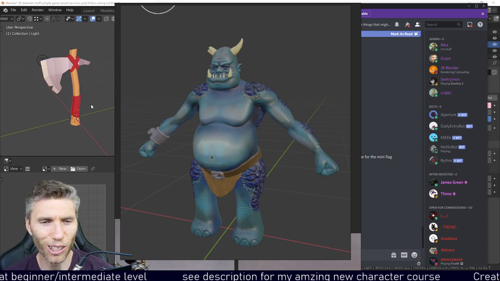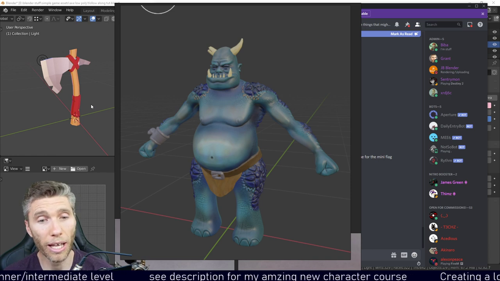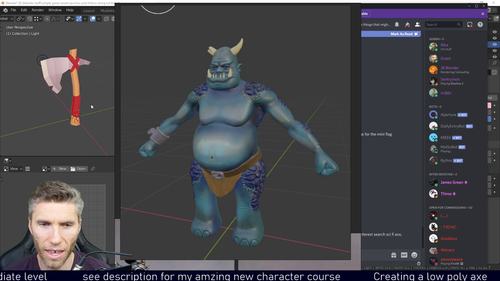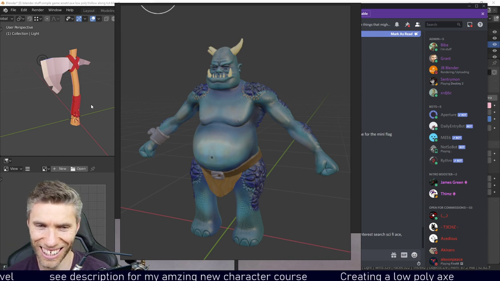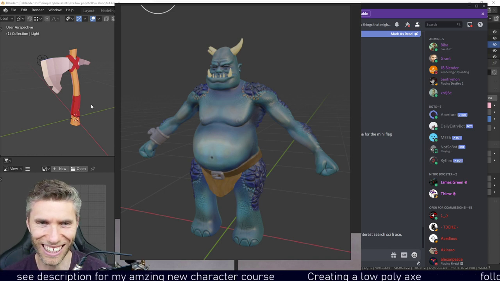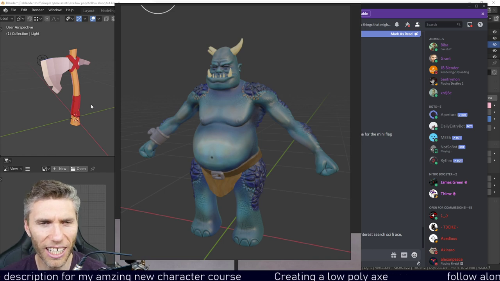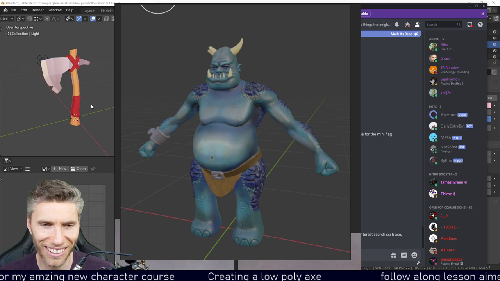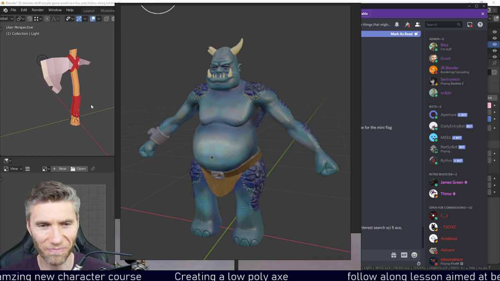Cybertruck, low poly toilet. A helmet could be good. Yep, I like the sound of that. The helmet could be a good one. Low poly default cube. An obsession there. Low poly Gravit. Chunky car. Yeah, stylized car maybe. I quite like the idea of doing some eggs. A cactus is a good one as well, isn't it?